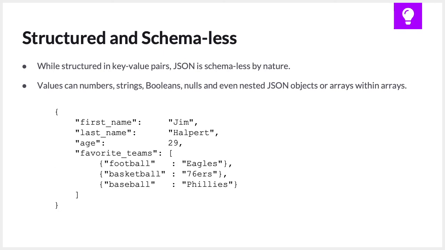And we can extend this even further. Perhaps we want to provide a little more context for those who are not sports fans, so we can store these values in objects within the array with descriptive keys defining which sport these teams belong to. So you can see by the way we can format our values to fit the needs of our structured data, JSON doesn't adhere to any general schematic principles.